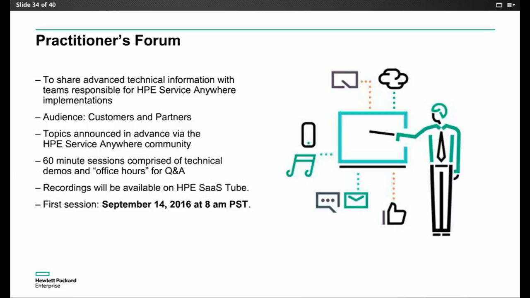So relatively speaking, Service Anywhere doesn't require the same level of expertise as many other solutions, because we do all of our configuration through codeless configuration. But there are still things like business rules or configurations that can be optimized or can be extended to meet different requirements, and it's just a great opportunity for, again, partners and customer implementation team members to meet. And so that's something that is also available and recorded as sort of a library of technical videos.